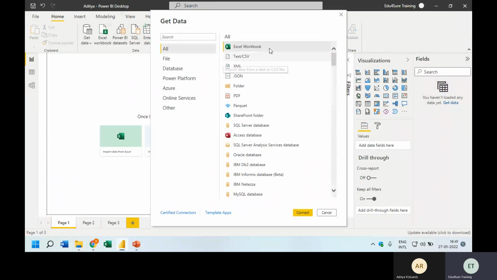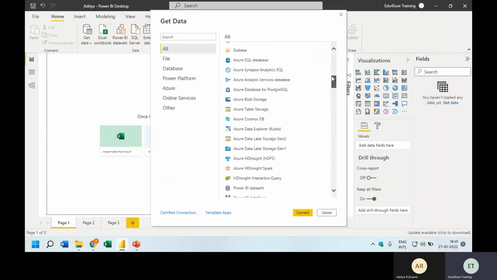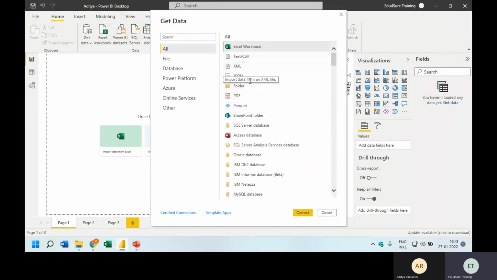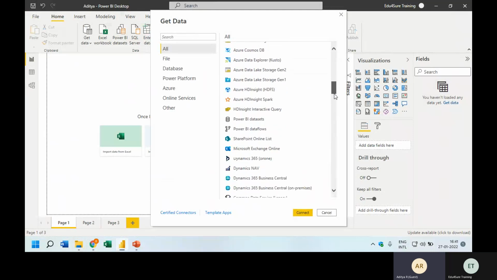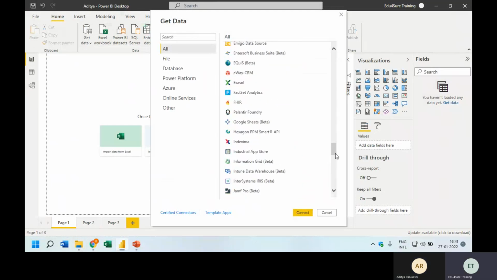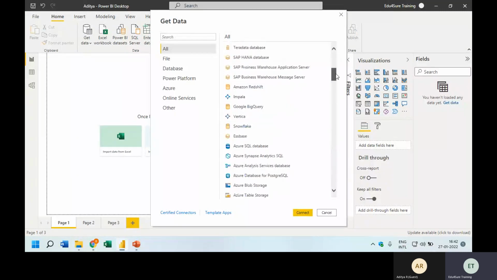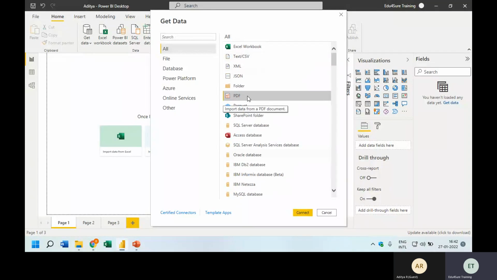So basically, Aditya, you can import data into Power BI from all these sources. We have a long list: Excel workbook, Text, CSV, XML, JSON, Folder, PDF. Can you see the names of the sources? Yes. And these are just files. We have databases also. We have SQL, we have Access, we have Oracle. Whichever source you connect, it will bring the data, or I will say import the data, in tabular format automatically. If you are connecting a PDF also, the data is going to be converted into a table format in Power BI.